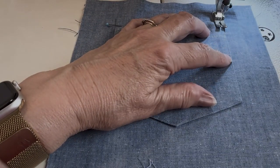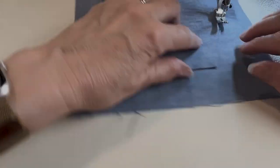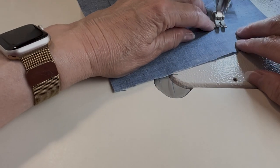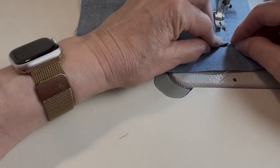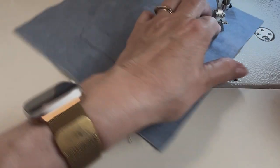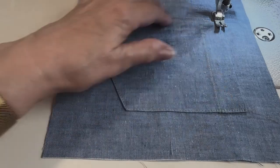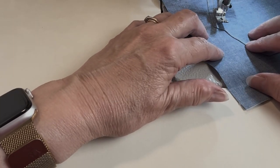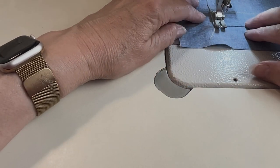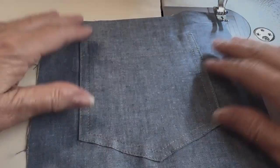This time, start at the top of the pocket, edge stitch around the 3 sides. Once back at the top, tuck the seam allowance in with a pin. Pivot and sew 3 stitches across. Pivot and sew around the 3 sides at 6mm or 1/4 of an inch. At the top corner, pivot again and sew 3 stitches, and finally back tack to secure.